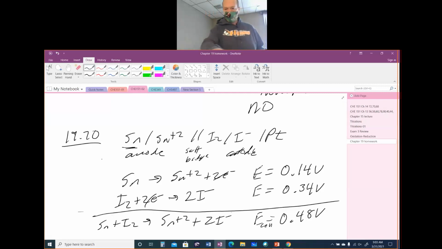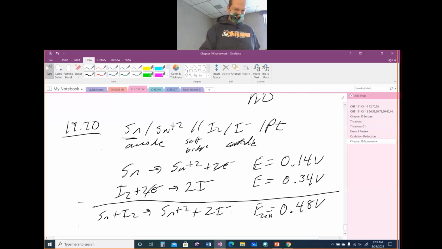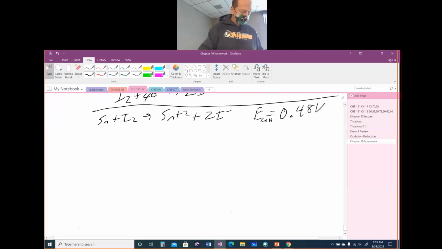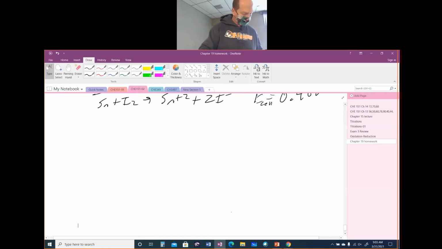You're going to be given all the voltages. You have to know they give you the reduction potentials. When you do oxidation, you have to change the sign. First the reaction, you change the sign. If you multiply it by something, do not change the value for E when you're multiplying through to get electrons gained equal to electrons lost.